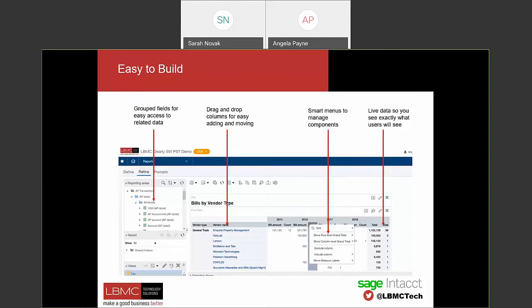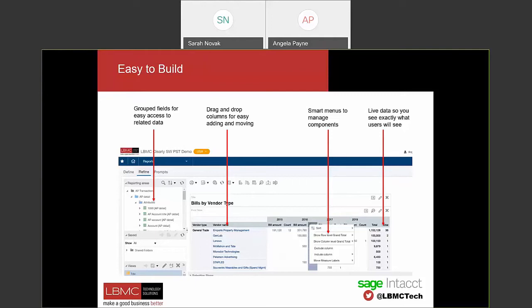Within the report, you have some additional smart menus that provide additional functionality for filtering and showing totals and things like that. So you'll notice in this example here, we have the sort functionality. That would be for each individual column. You can have a sorting of each individual column, so you can have multiple columns sorted in multiple ways. You can show totals and grand totals at the bottoms of the different columns. You can exclude information. You can have it automatically identify, say, the top 10 or bottom 10 of a list of information.